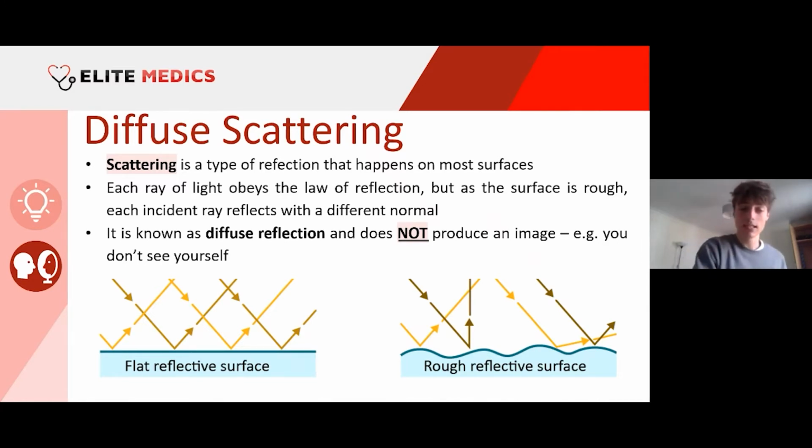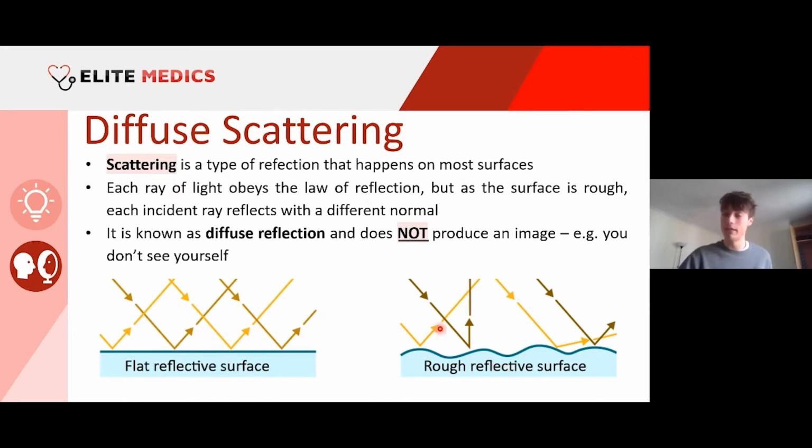Okay, so here this is an ideal. Oh, my pen doesn't work. So this is the ideal case where you have a perfectly flat reflective surface and all incident rays reflect with the same angle. You can see they all come out parallel. They all come in parallel and they all come out parallel because they all have the same angle of reflection.